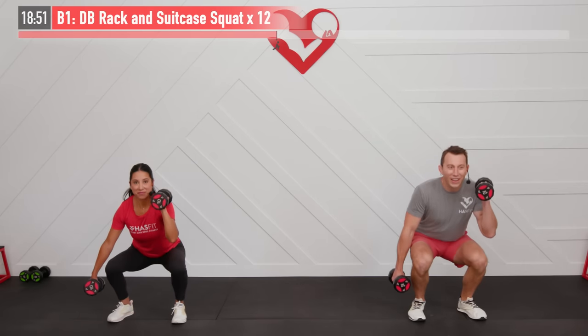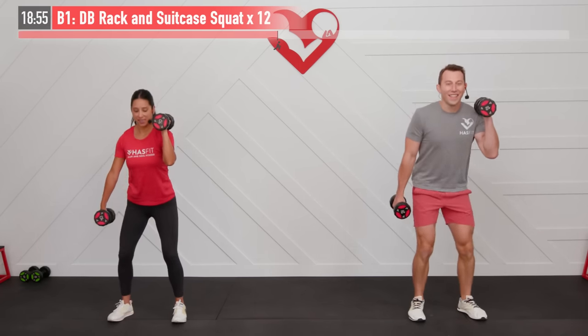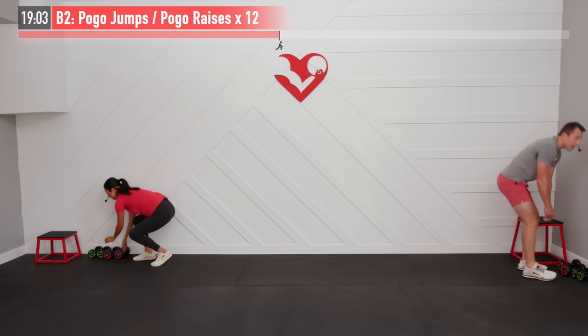Feeling those legs working. Oh, feeling that shoulder work too, my goodness. Last one. Yeah, and there's 12. Oh. All right, set the dumbbells down. Shake the arms and your legs out.